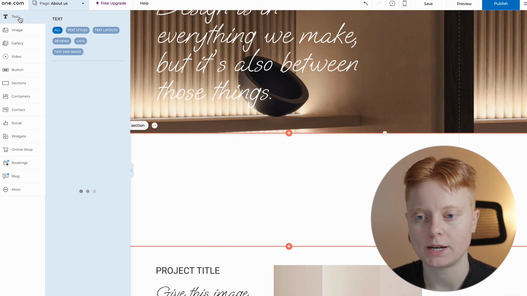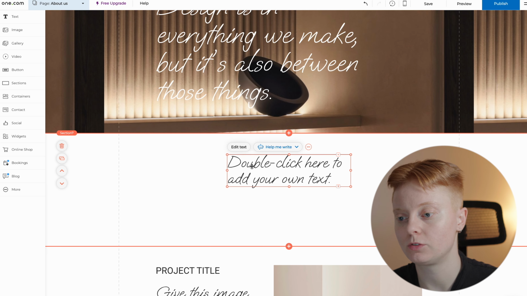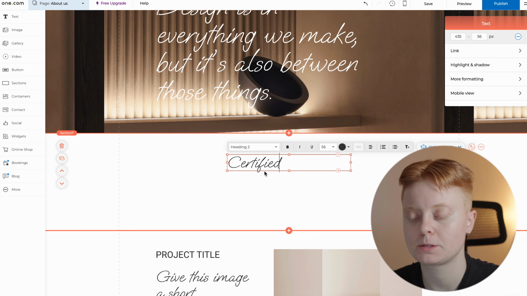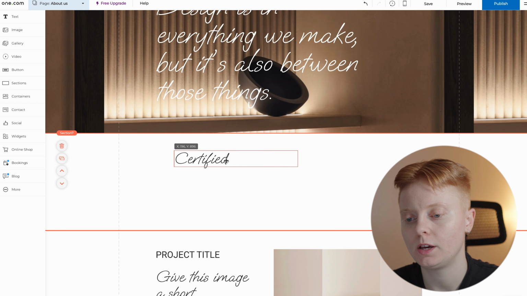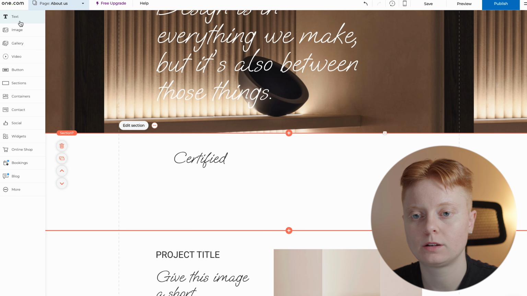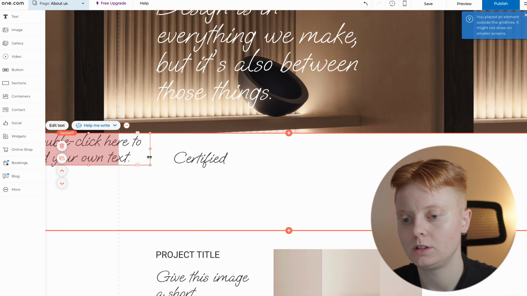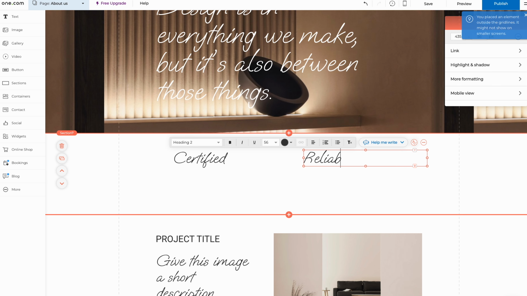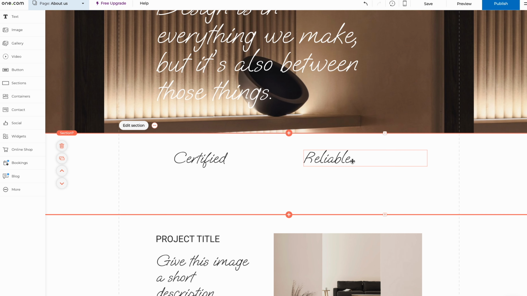So I'm going to add some text. So we could say here, for example, certified. If you have maybe a specific certification regarding your beauty salon. And then also I can go ahead and insert the text here and say maybe reliable, something like that. Of course, you are going to make it more specific and about your own beauty salon and so on. All right, so we have these two, and maybe I want a little icon here to kind of illustrate those two words.